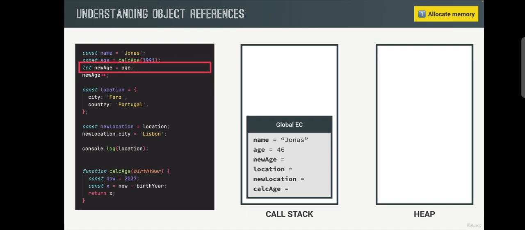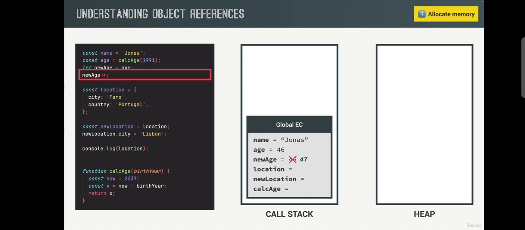Next, we declare yet another variable, this one called new h, which is simply set to the same value as h. So the value of 46 will also get stored in the stack as new h here. Then in the next line, we increase the value of new h by 1, making it 47. Now, as we update new h from 46 to 47, the primitive value stored in h stays, of course, at 46. So again, h, which is where the original value came from, remains unchanged. So each of the variables holds its own copy of the value at all times. Now this is pretty intuitive, but it's very different from how objects work, as we'll see in a minute.